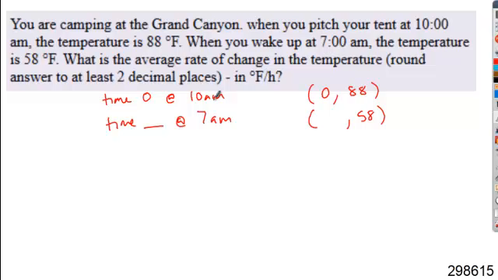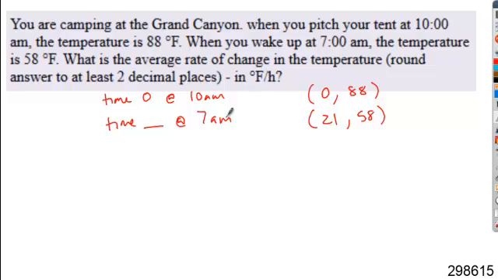You can either build forward or backwards. If you build backward, in 24 hours it's going to be 10 a.m. again, and then go back 3 gives you 21. Or you can build it forward and say from 10 a.m. to noon is 2 hours, and then from noon to midnight is another 12. So that's now 14. And then from 12 to 7 is going to be 7. So 14 plus 7 gives you 21.